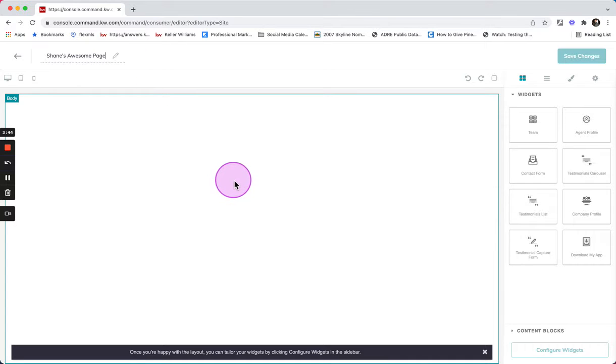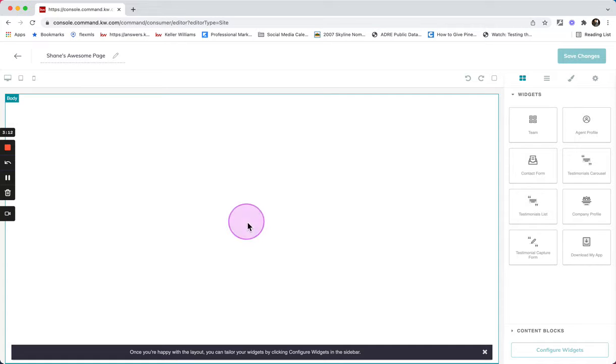Now we need to decide what we want to put on here. And there's so many options that you can add. Feel free to take a look at my website, shaneblissett.com, or go on to Facebook and the KW Command or the Command Your Conversion Facebook groups have some amazing suggestions on things you can add and different ways you can add them. I will also be creating more content with specific ways to add pages.